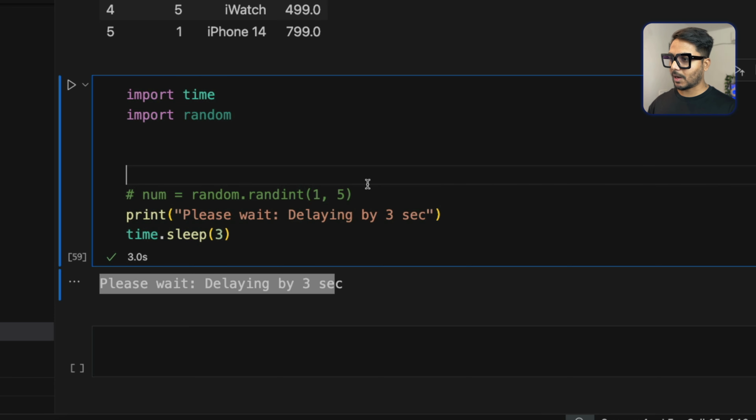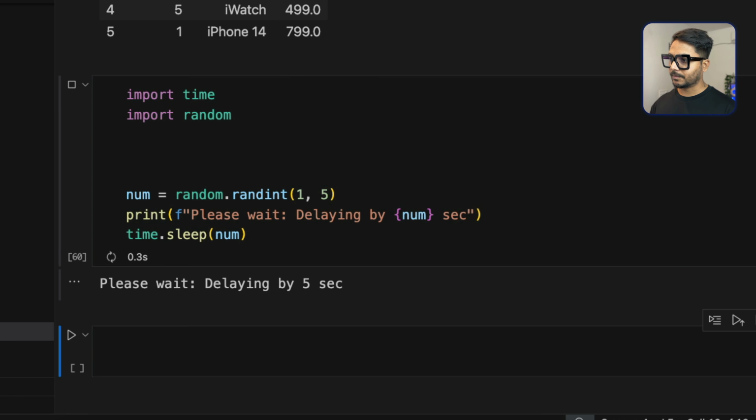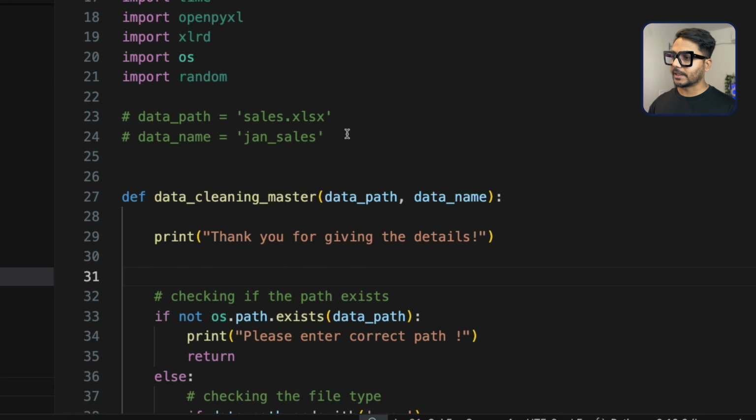Using these two functions. Now I can simply go ahead and, instead of putting a fixed 3 seconds delay, put this number here. It is going to give this automatically, and here I can use formatting and use it as a number. Let's see now what happens. It says please wait, delaying by 5 seconds, and it is going to delay for 5 seconds until it runs the second code, whatever code we have after this. If I run it again, now it is delaying 4 seconds. You will see it is going to delay for 4 seconds, and then it is going to run the code which is this.